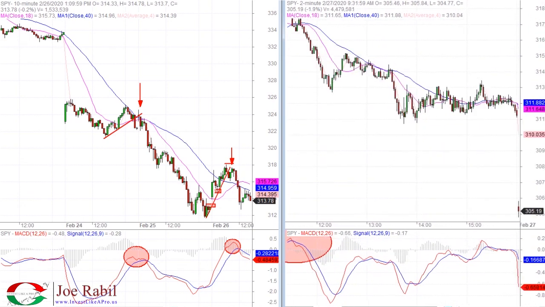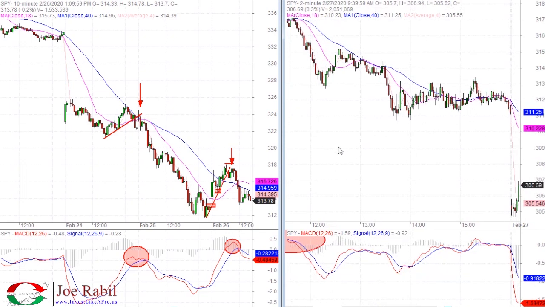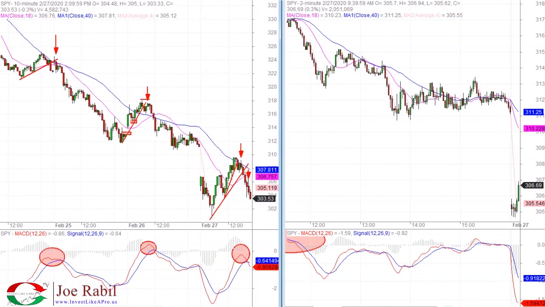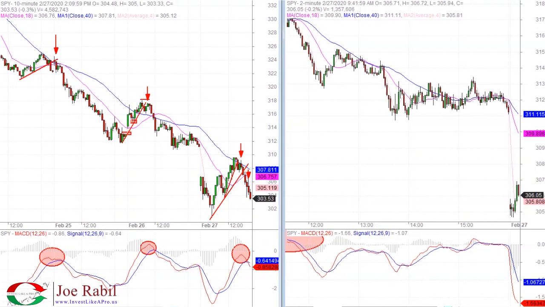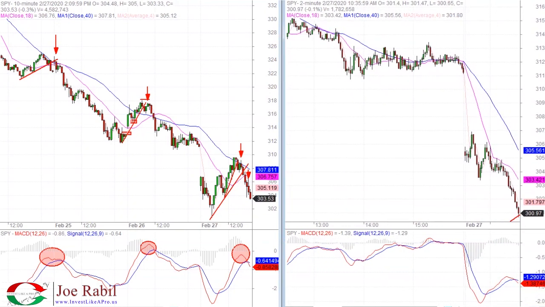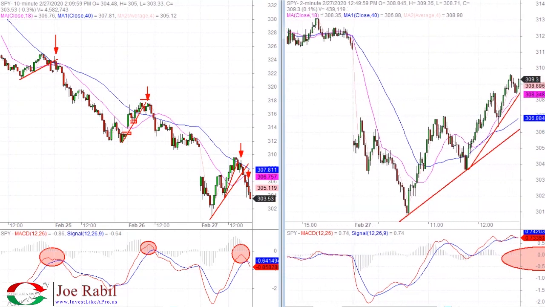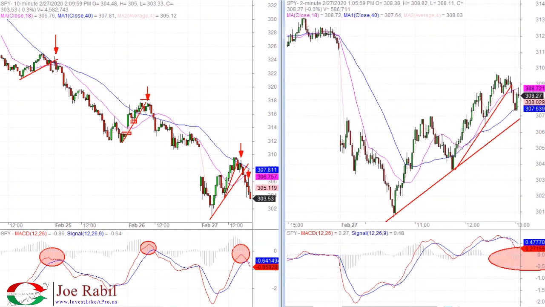So anyway, I just wanted to point out, this was just one example. There was one more trade on the 10-minute that showed up. There are three of them back to back. The entry on this one, I'm just going to show very quickly, as this rallied up on the 2-minute. There were two different types of entries here.